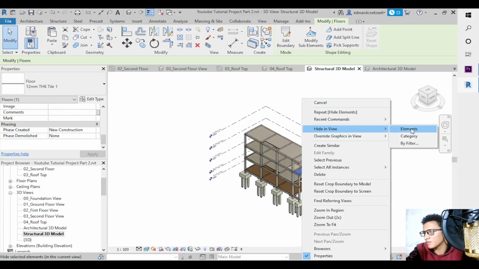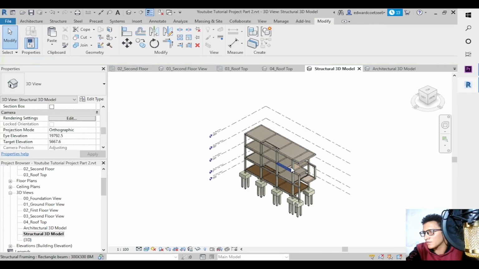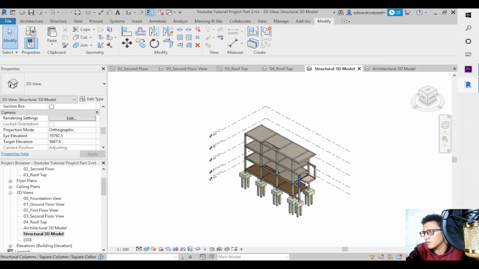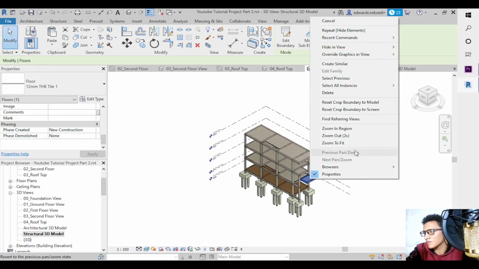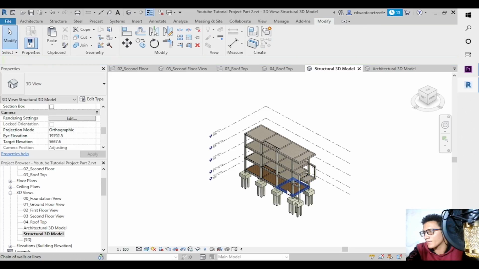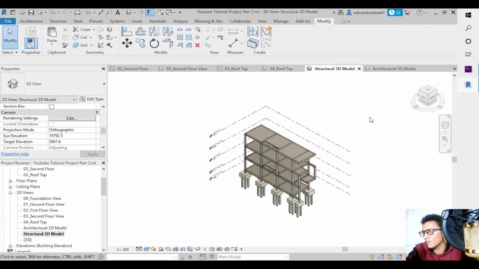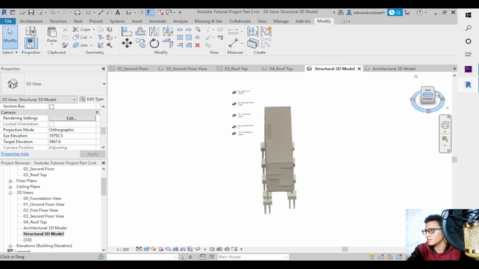So I want to hide them as well, and hide them in this view. And hide them. And then I want to hide these ones as well. So this is all that I want to see on my structural template.